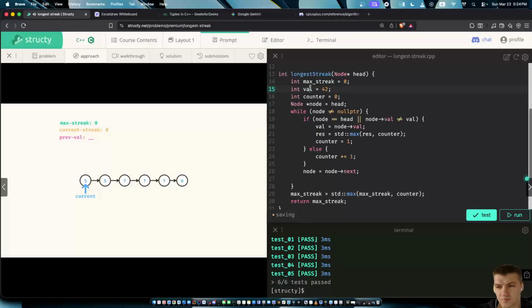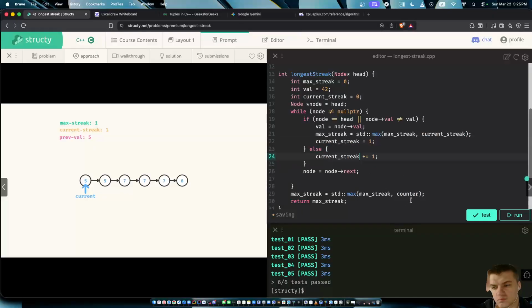But how do I start this algorithm? Well, what I should do is check, all right, my current value is 5. I should compare it against my previous value that I have stored. Technically right now, this is empty, so this can be a special case. I should just take my current value of 5, store it in that previous val variable. At that point, I just began a new streak, and so I should increment my current streak and set it to 1. And technically, as soon as I see any node, that would be a streak of length 1. And as soon as I have current streak as 1, at any point in time during this algorithm, whenever current streak becomes greater than the max streak, I should replace the max streak with that value. So technically, so far, my max streak is 1, and also my current streak is 1.